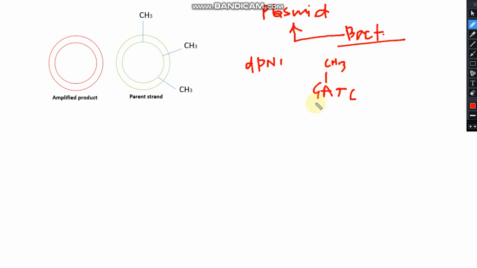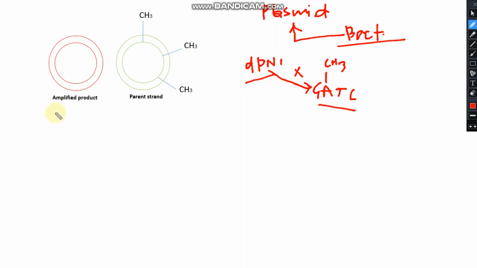If this kind of sequence and methylation are there, then Dpn1 recognizes, cleaves and destroys this sequence. Now I hope you almost got your answer, because Dpn1 may recognize this kind of sequence in your amplified product also, right?